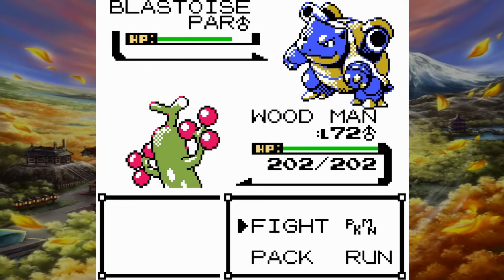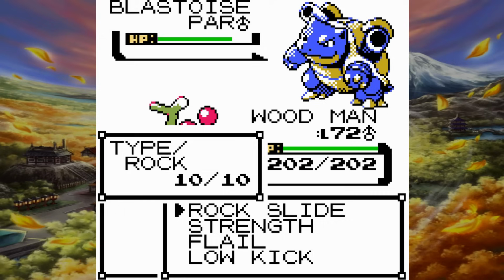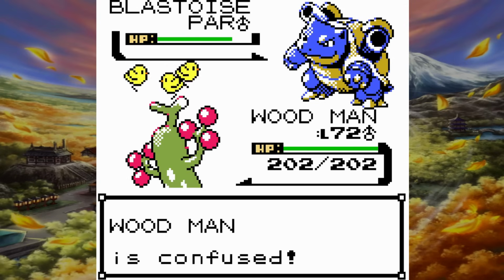Our final team member is Woodman. Considering his performance in the Koga fight, I think he's got this in the bag.